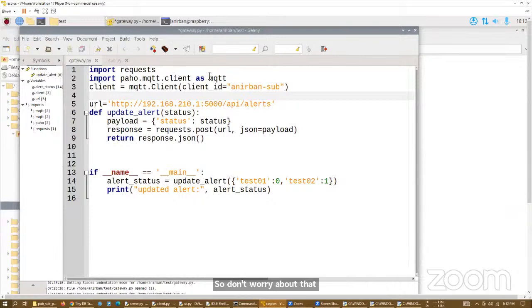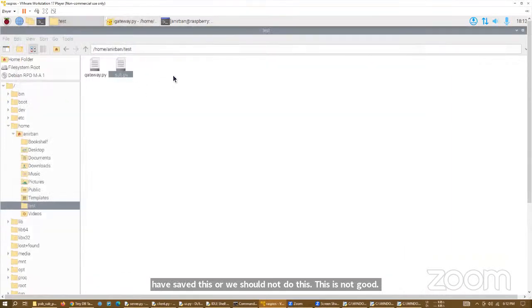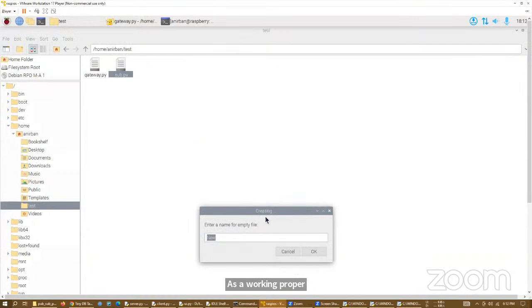So we have saved this, or I should not do this. This is not good. This is a working proper code. I should make another code. New file. These all things I'm doing inside the Raspberry. So it is the cloud upload. I have named it cloud_upload.py.